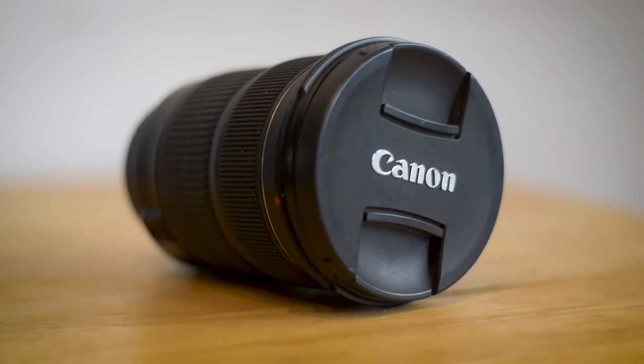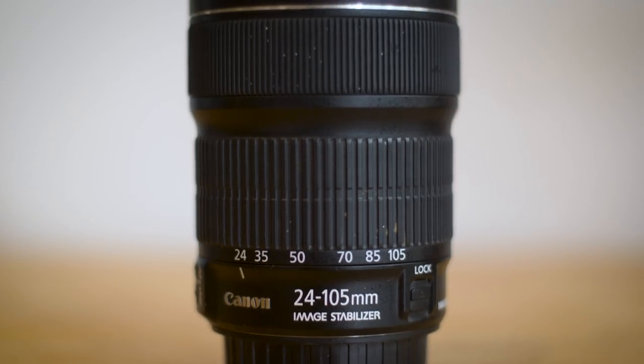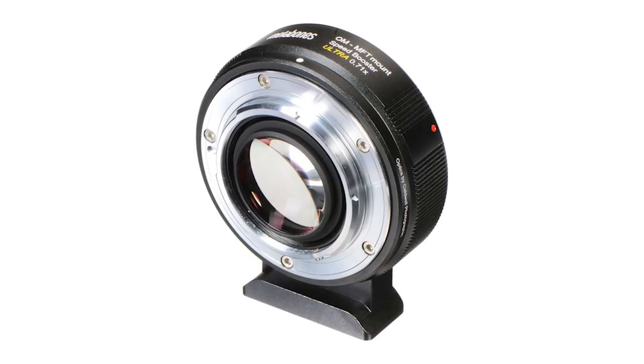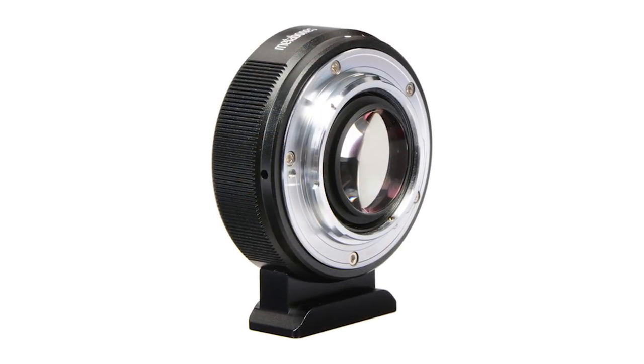You just set your increments, set how many photos you want to take, get your lens set up, and just fire away. Attached to my camera is my main lens, which is a Canon 24-105mm lens. It is the main lens I use whenever I'm out and about shooting. One thing I love about this lens is that I can film at 105mm while filming at 4K and punch in at a 1080 sequence so I can really get up close to people's faces without being weird about it while filming.